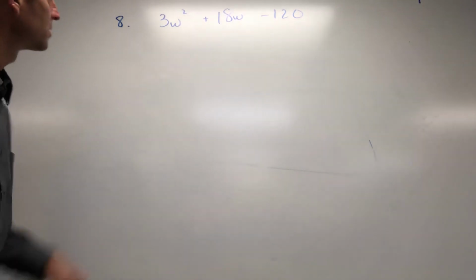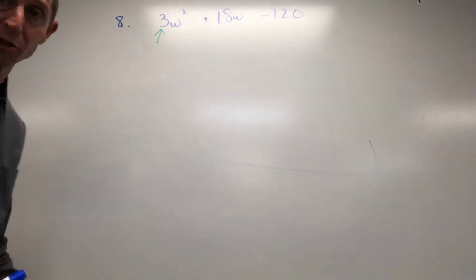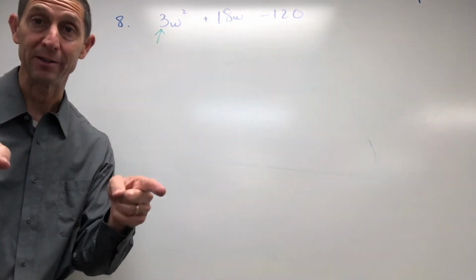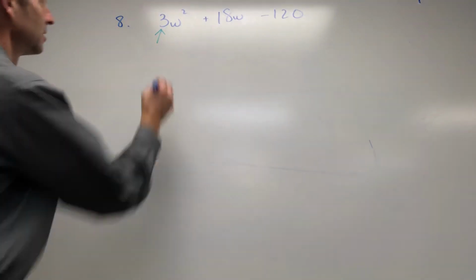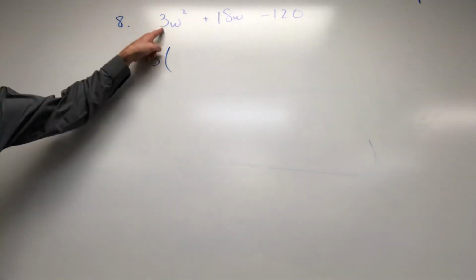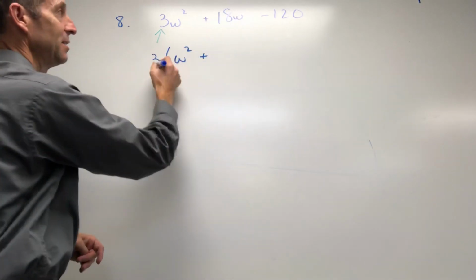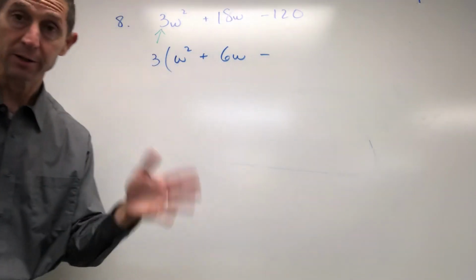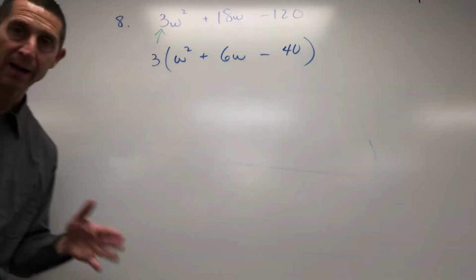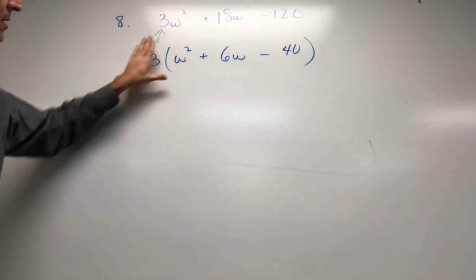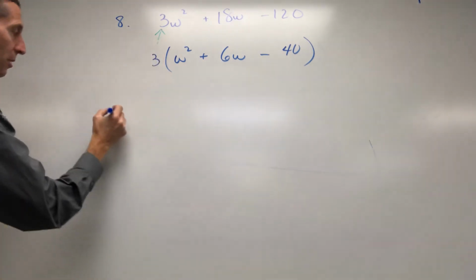All right, here we go. So again, this is our first set of problems now where numbers are starting to show up in front. That 3 is bad for us. We do not like that 3. So let's factor the 3 out. So we're going to divide each part, divide by 3, divide by 3, divide by 3. So this becomes w squared. 18 divided by 3 is 6w. You have 120 divided by 3. That is 40. So now we're looking at factoring at one time, take the 3 out. Act like the 3 is not there, and now you have a trinomial you can work with.